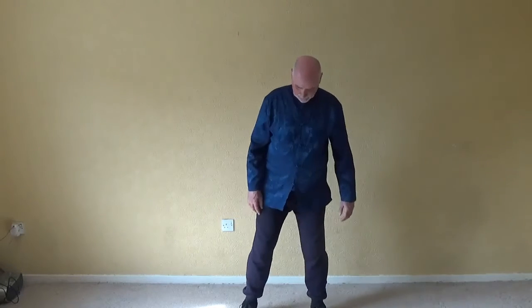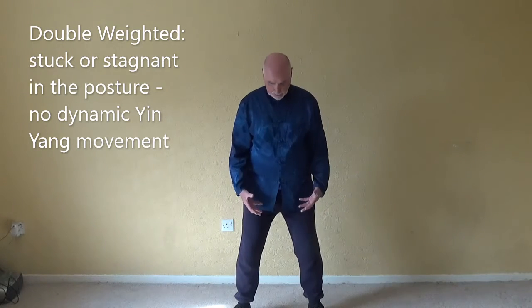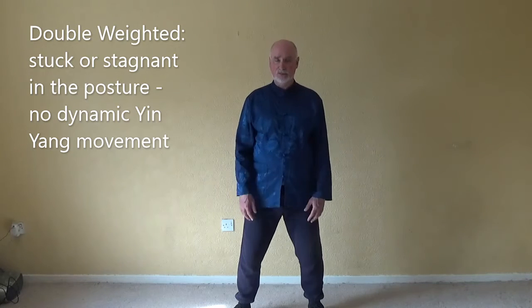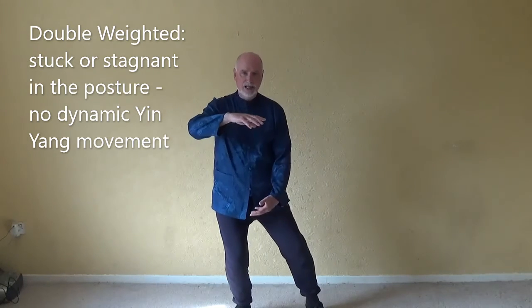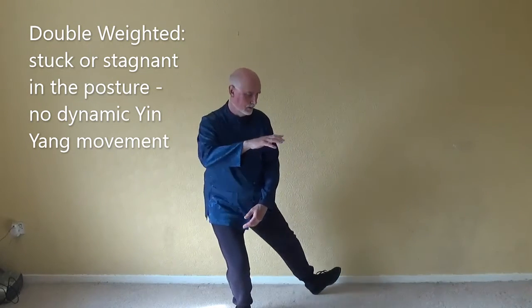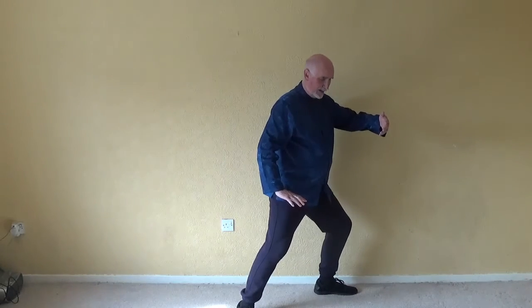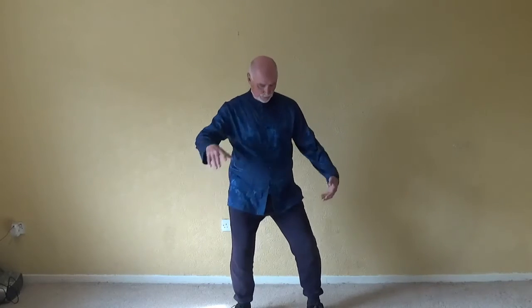So again, being double weighted doesn't mean which leg has the most weight on it. Being double weighted means that the posture, the stance, is static, it's stagnant, it's not moving. So in Tai Chi, the opposite of double weighted means to flow. And that's all about one leg being dynamic, shifting, and then the other leg becoming dynamic. Shifting between dynamic and non-dynamic, substantial and non-substantial. And the trick here is the movement of the hip joints.